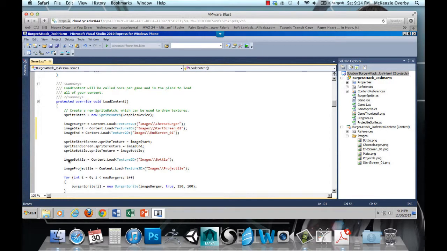But because the image bottle line saying, hey, go get this .png file and assign it here, is beneath the line where we are actually assigning image bottle to our sprite bottle texture, it cannot actually find this image and assign it. It doesn't know what to do at this point, because this is something that hasn't actually been assigned a texture yet. So that's where the hang-up is happening.